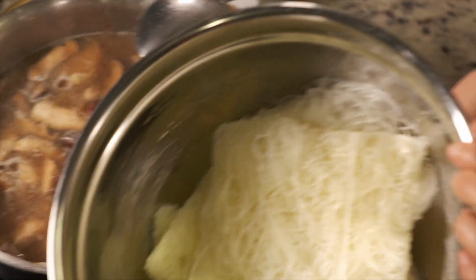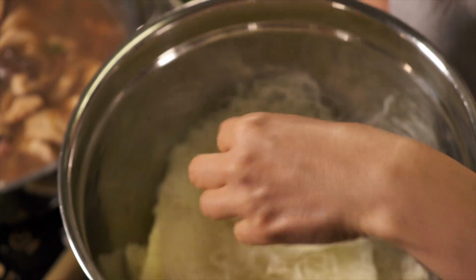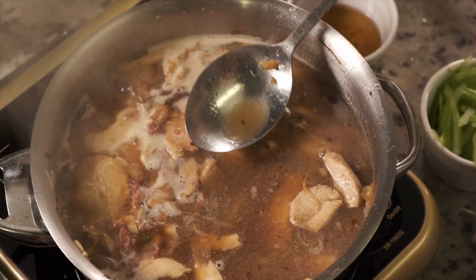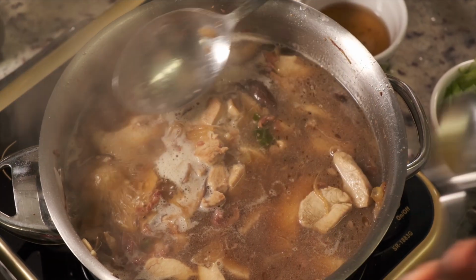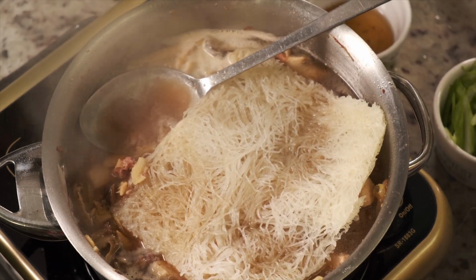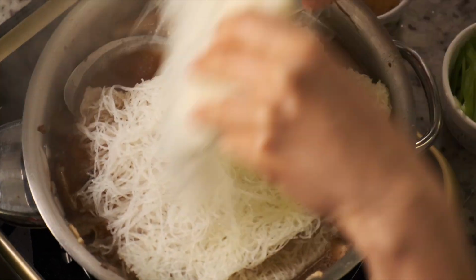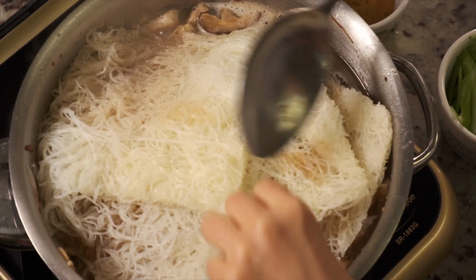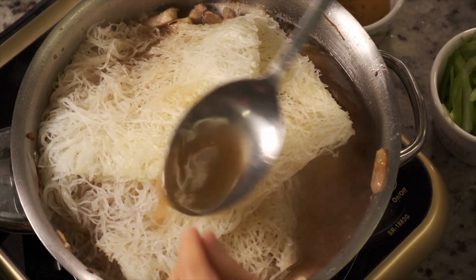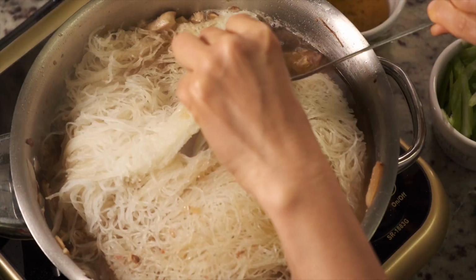We soak this for around 5 minutes. Just to put some moisture in it. See, I didn't soak it so long because I don't want it to break apart. We are going to taste our dish. So far it's good. We're ready to put the noodles. You need the noodles to absorb all the water or the soup, and the noodles will expand.